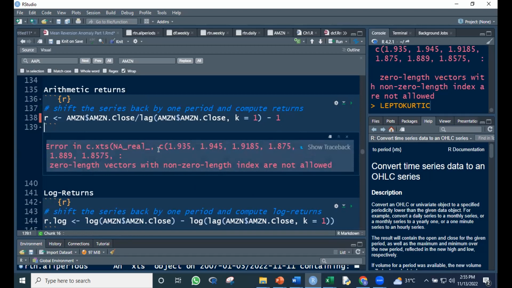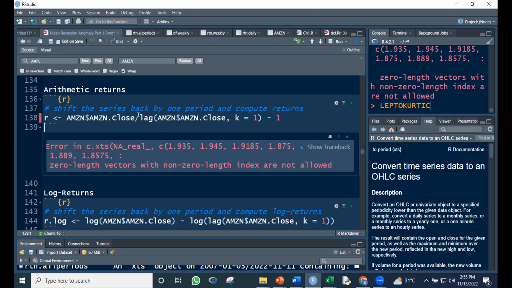May NA. Sa inyo, na-run nyo na, guys? Same error po, sir. Error din? Oo nga. Amazon close.